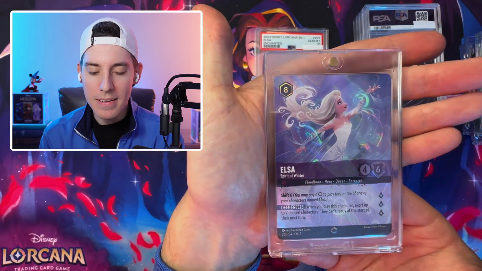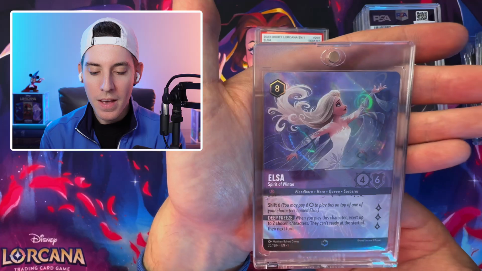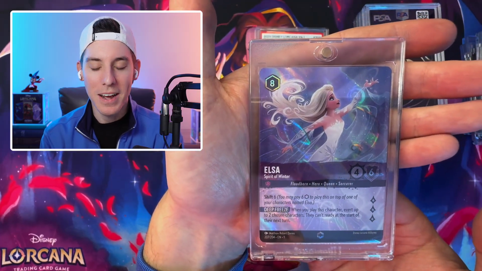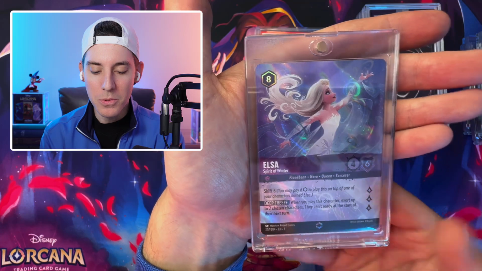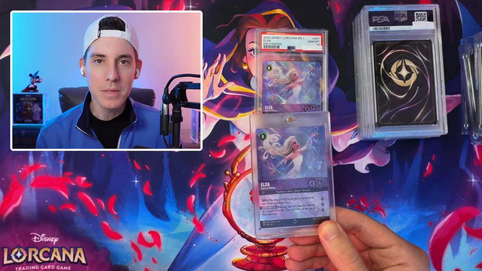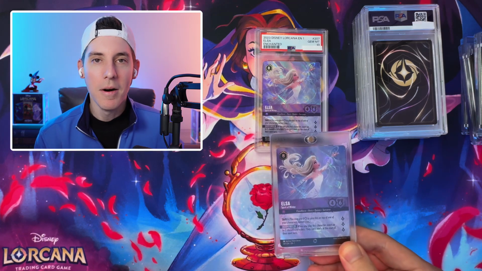I was recently discussing this with someone, and they asked me what my favorite card was, and it is the one in my hand right now. And a lot of times people would look at it compared to the PSA 10 and they would say, how can that possibly be? That doesn't make any sense, right? How can it not be the PSA 10?